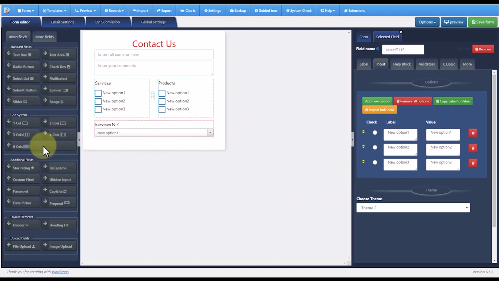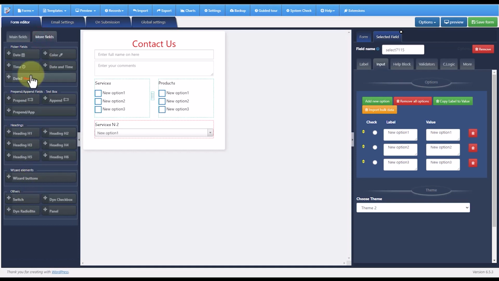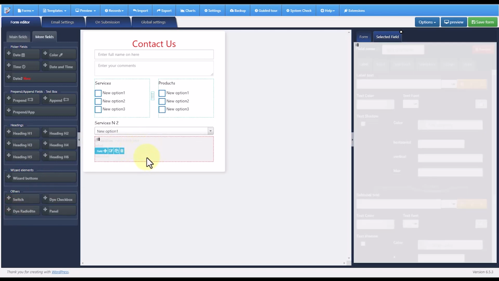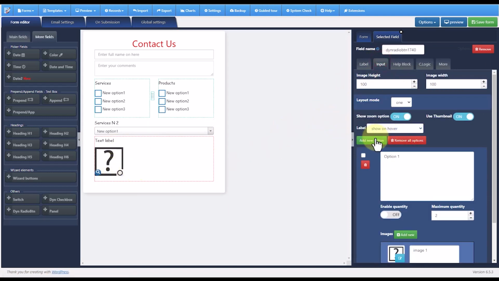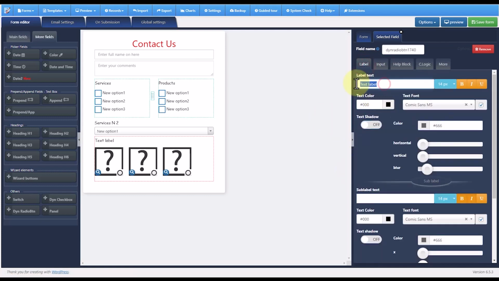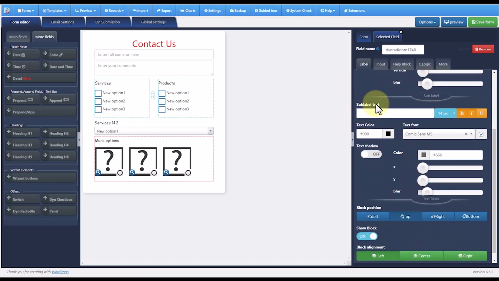I think that's it. Also, I can add this dynamic radio button. You can add images on each option. I think that's it. More options. There it is.